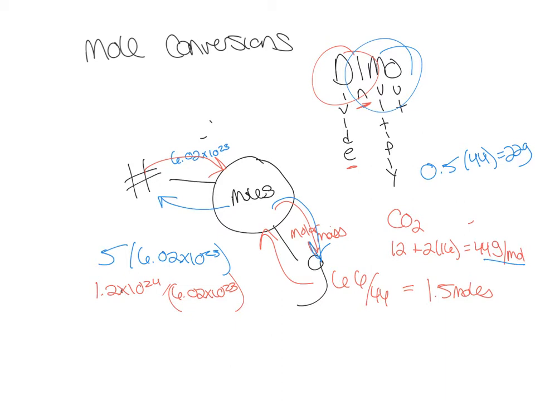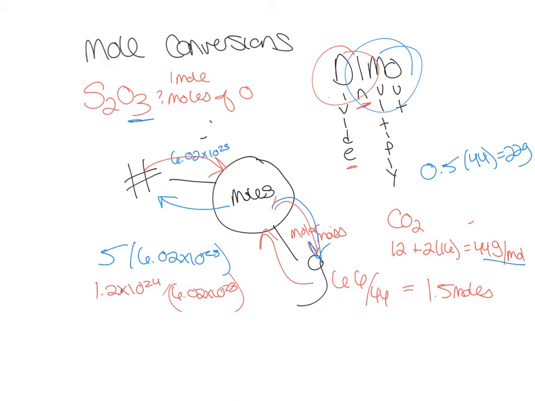The last type of mole conversion question that you might be asked is how many moles of atoms are in a given formula. For example, if I'm looking at something like S2O3, the only time I've ever seen it on the Regents is if you have 1 mole of this. They'll say if you've got 1 mole of S2O3, how many moles of oxygen are there? The idea here is that all you have to do is pull the subscript of oxygen.